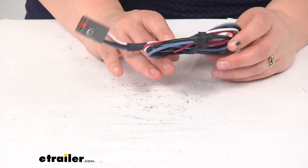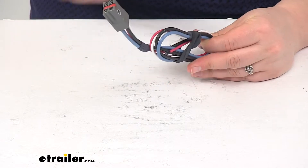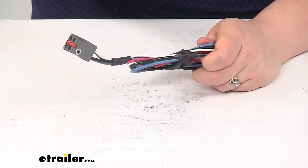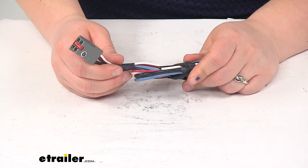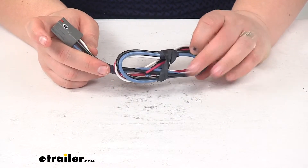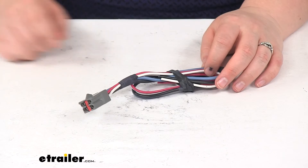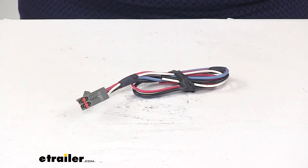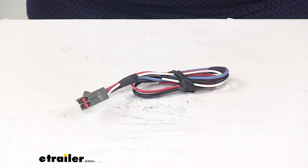You don't want to get your feet tangled up in any wires, so make sure you're connecting it to a nice secure bundle of wires. Maybe find a little mounting position — you just don't want to get anything in the way of your steering column, your brakes, your gas, anything like that. It's pretty easy to connect this up: just four wiring connections and then plug it in place. And that's going to do it for our look at the Hopkins custom wiring adapter for trailer brake controllers.